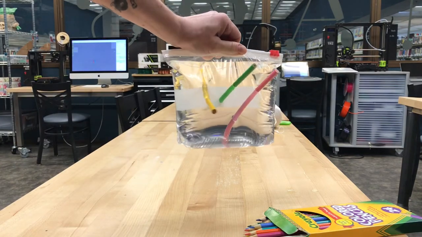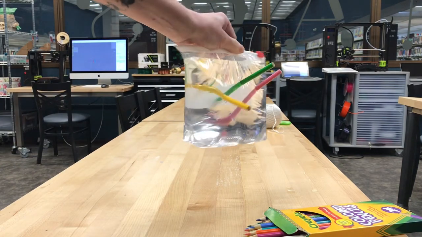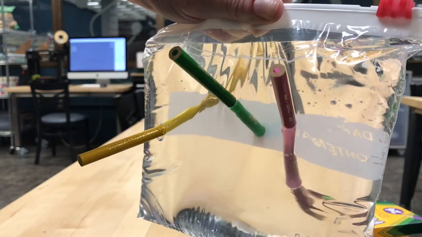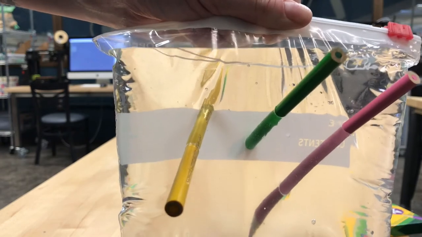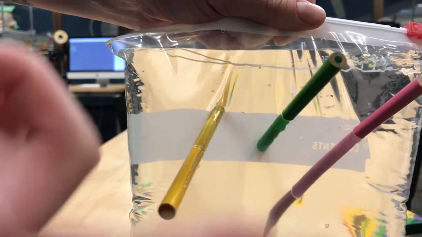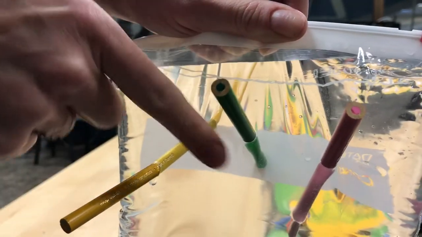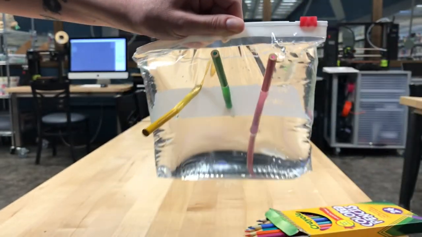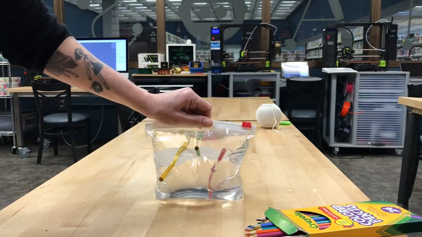Pretty cool. I'll even give you a closer look here. So you can see how that plastic has formed, it's reformed to kind of take the shape around that pencil that I've poked through, but there is still a bit of a gap there. It's just that cohesion is able to overcome it.